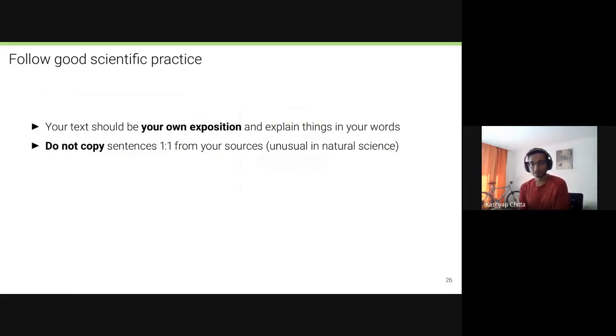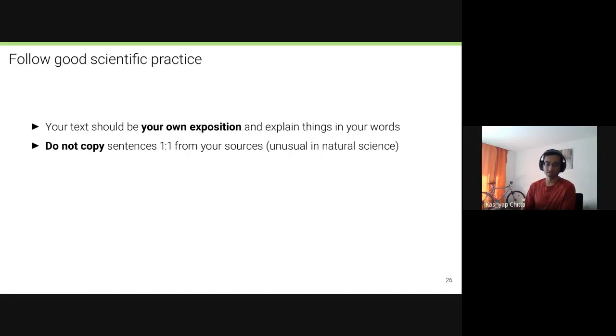Now, another interesting point. It's important to follow good scientific practice while writing. In our field, you always write in your own words. That means you should not copy sentences directly from the source, even if it is written very nicely in the source and you want to say the exact same thing.